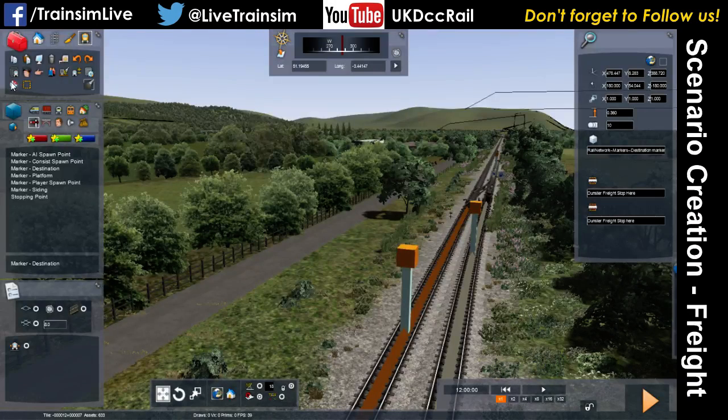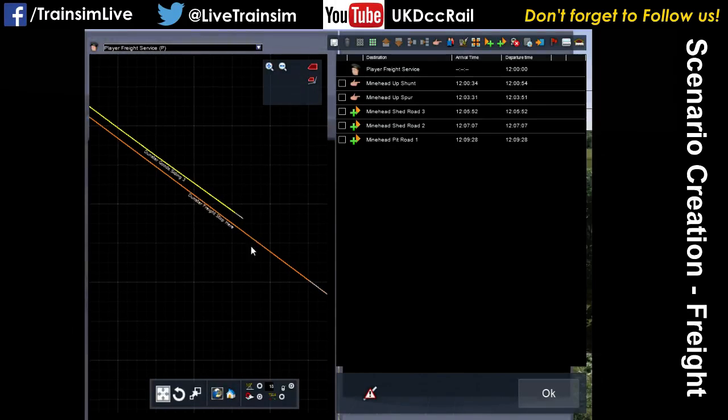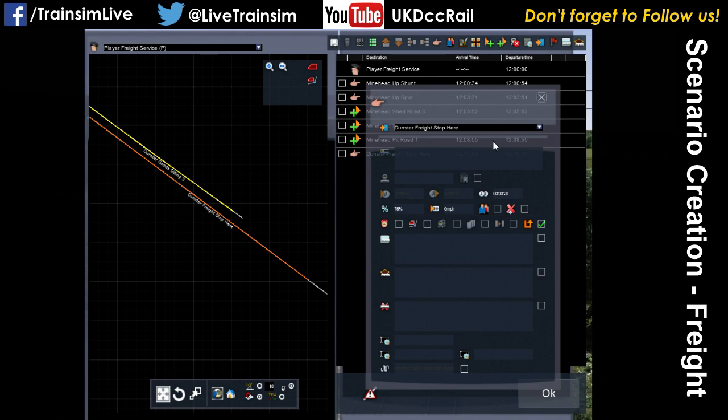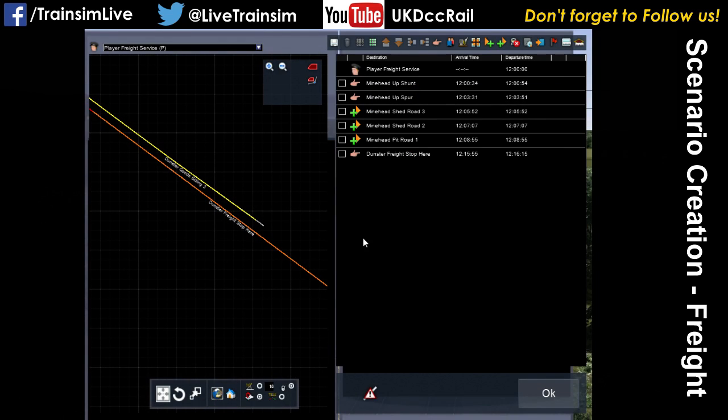And what we're going to do now is tell the train to go there. So if we now look here, we've gained a new instruction. We're going to tell the train go to. We can use a drop down to find Dunster Freight Stop here. Click that. So now we've instructed our train to come all the way up to here. So we're at about 16 minutes of runtime so far.